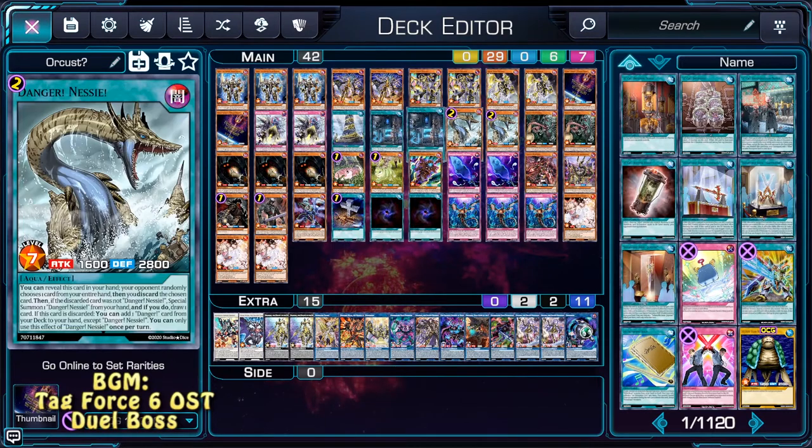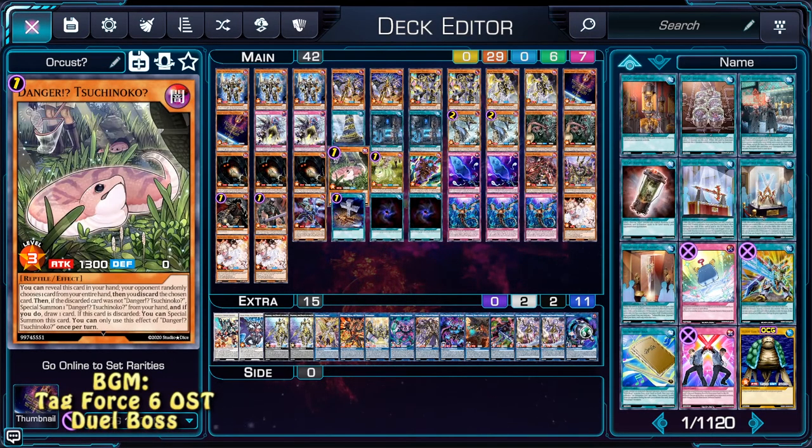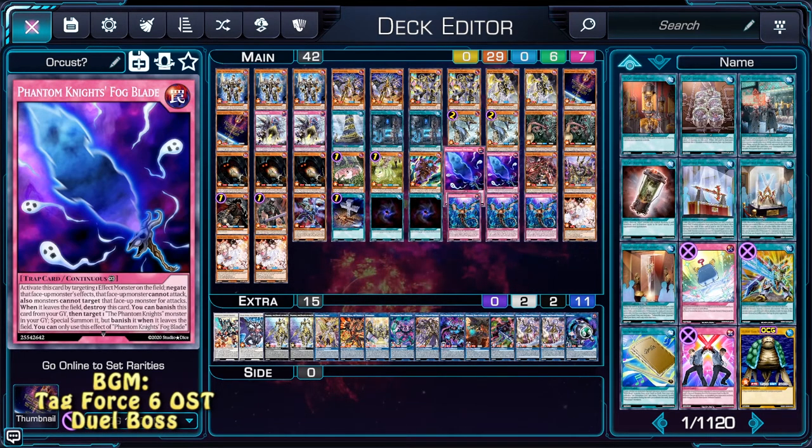Next we have our Danger package with double Nessie, double Chupacabra, triple Mothman, Tsuchinoko and Jackalope. This is here just so we can get more bodies on board, draw some cards, send something to the grave if needed. That's about it.